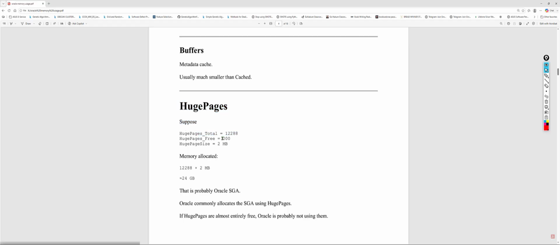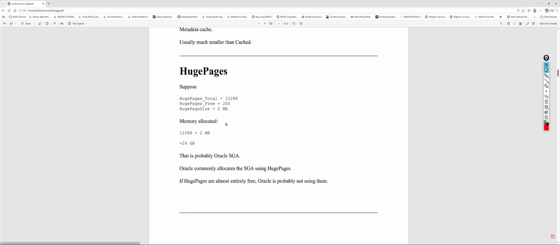And huge pages. So huge pages is a separate memory allocation. This is not allocated by default, but we need to enable huge pages. So for all larger databases and data warehousing systems, we enable huge pages. Huge pages have a default of 2 MB page size, which can allocate a huge size of page.